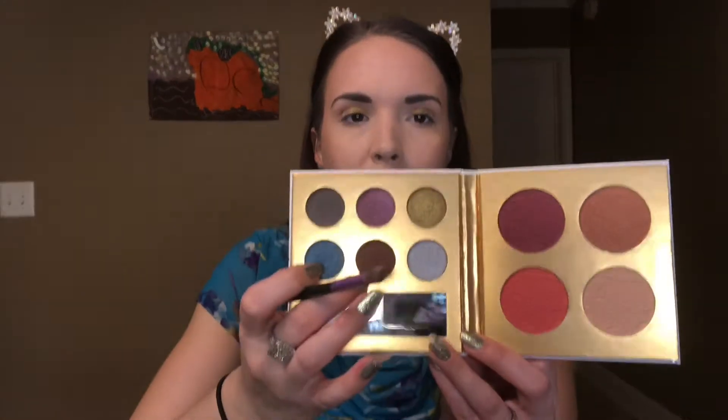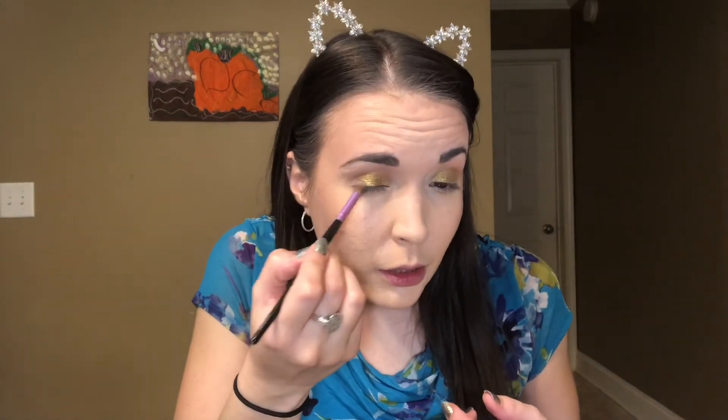I'm trying to be a little bit quick because I thought I had more time than I actually do to get ready — which is always the case with me. I get that from my mother; it runs in the blood. But yeah, we are trying to do our makeup fast here. Now I'm going to take that dark chocolatey brown shade called Sneak Peek. I'm kind of nervous because you can really go overboard with a dark color fast.